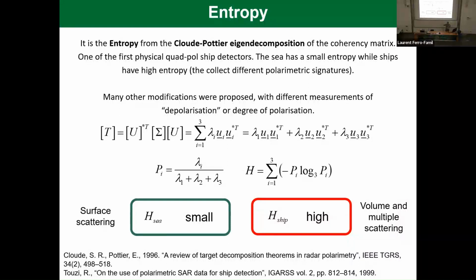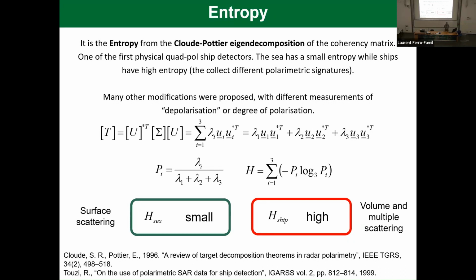Many people think it's a high entropy for the sea, this distributed target. So a target of many pixels distributed, how many people think it's a high entropy? How many people think it's a low entropy? Very good. I didn't manage to trick you. A distributed target can have very low entropy, it can be single.